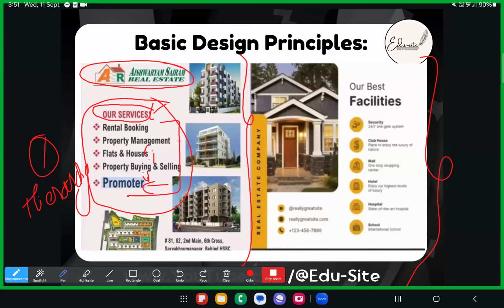And also the colors, look here, and also the images are put up over here and there. The contrast is not maintained properly. The sizes are put up here and there. Okay. Sizes are not at all perfect. And also the colors are not perfect. So these are the things that were not maintained in this design.